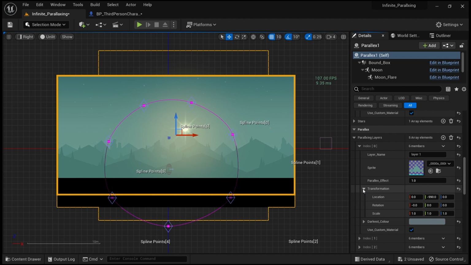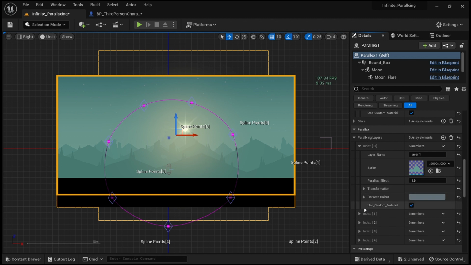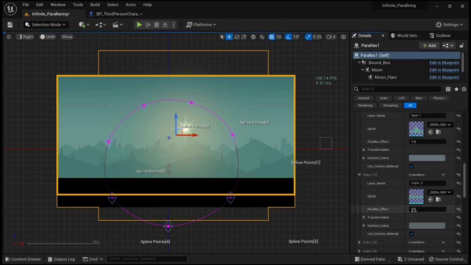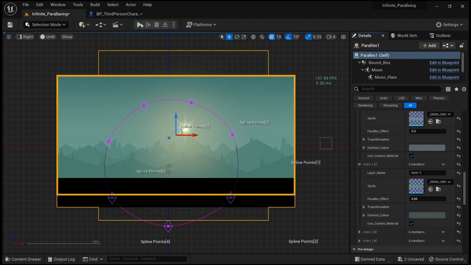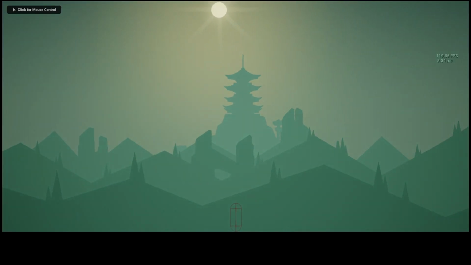Now in this also you have this custom materials, use custom materials, right? So for these custom materials, here also I provided a bool. So if you untick this, only your current sprites will be used. This darkest colors also will not be set, because I'm using a dynamic material function inside, and that will create a dynamic material for each of your sprite. If you untick this bool, none of that is going to work, and it will just be your sprites, nothing else.